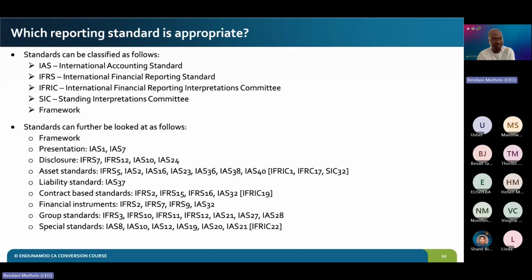Then disclosure. The disclosure standards now help us to disclose transactions. But wait. What is presentation and what is disclosure? Presentation is where it sits in the annual financial statements, or which financial statements it sits on. So am I going to find it in the P&L and so on? Disclosure then expands on the things that have been presented. For everything presented, a disclosure might be required to explain it.